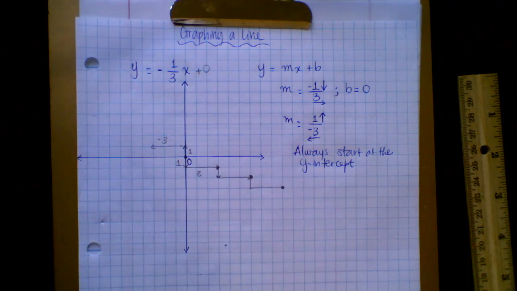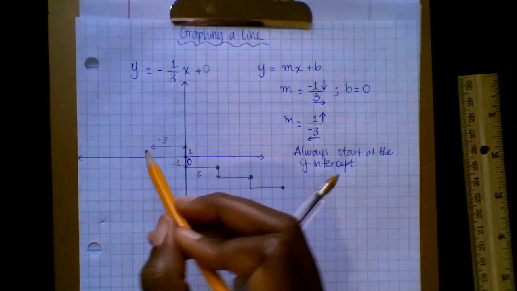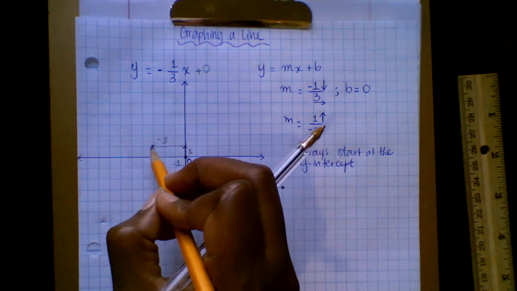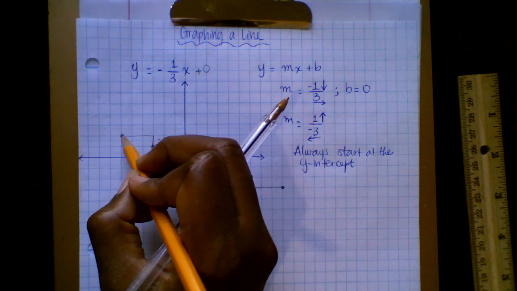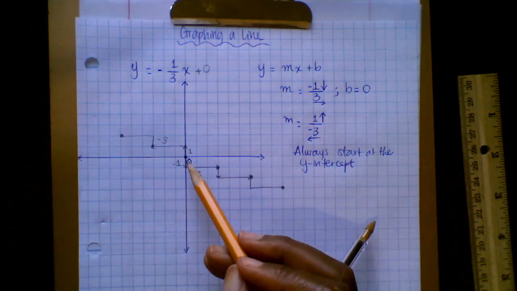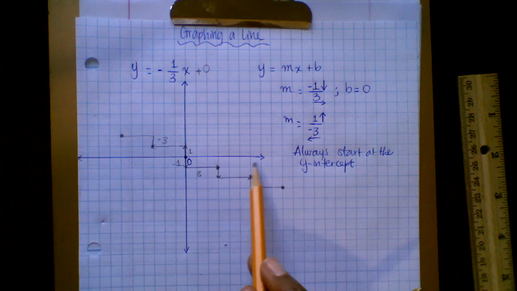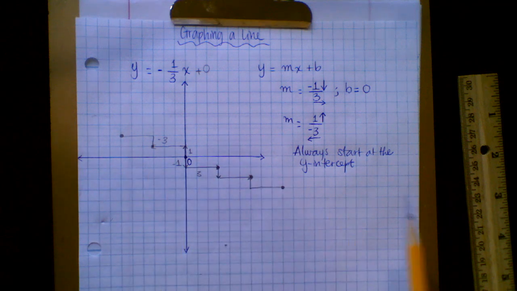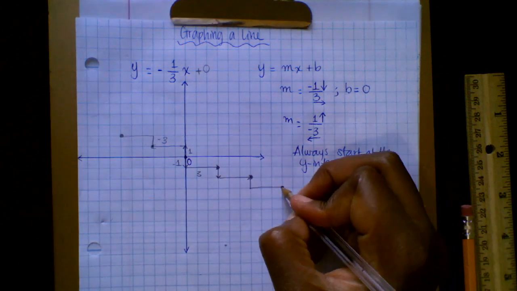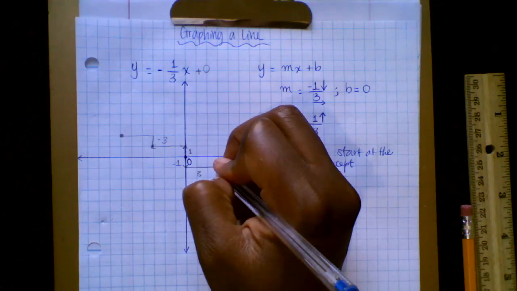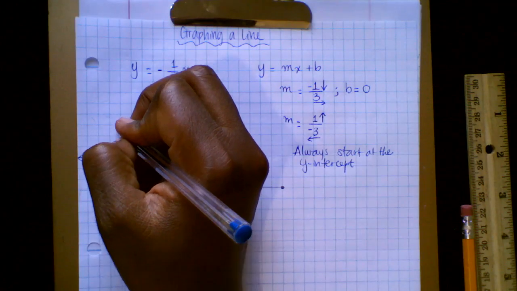The reason you have a -3 and then a -1 is this. You go up 1 and then move to the left 3, and then you place your ordered pair. That explains why the slope is a negative number. As the x value keeps on increasing, the line goes down. On the right side, the arrow is pointing down, so I know the slope is negative. I have enough ordered pairs, but I can do one more: go up and to the left.